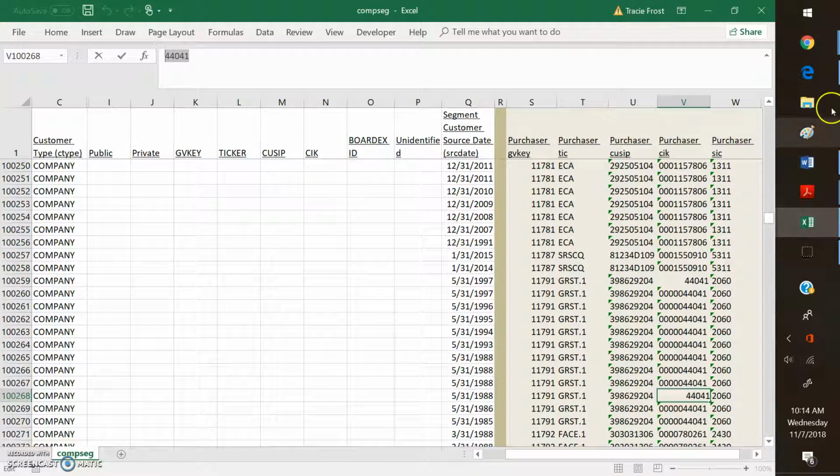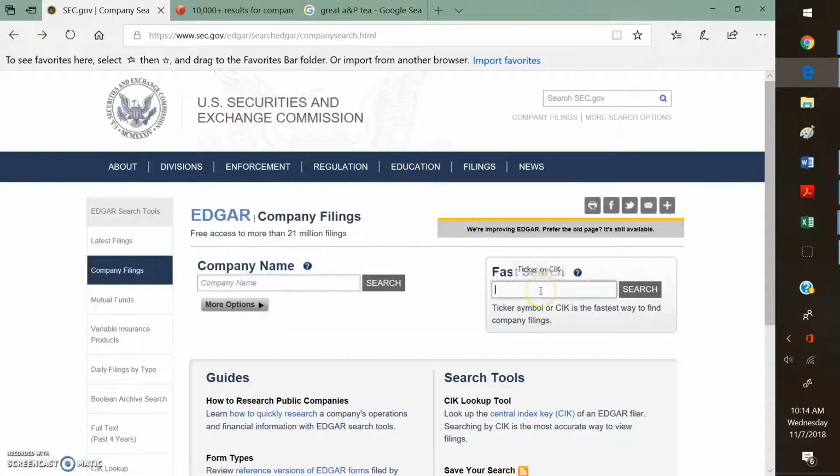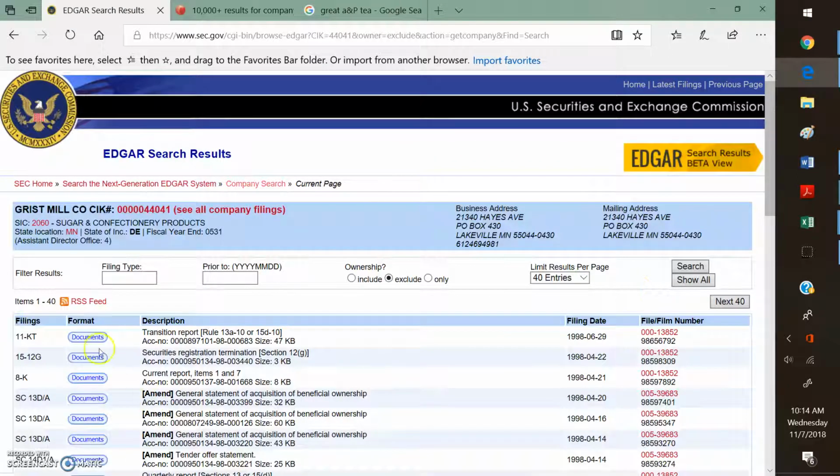So we are going to go to Edgar, and it's not ticker, their CIK. Paste in their CIK and see if we can find out what this firm does. So this is Gristmill Company, and they're a sugar and confectionery products manufacturer. Right here is what they do. So we're going to look for a company that's in the food industry when we look for Lucky.